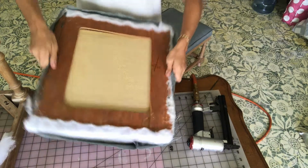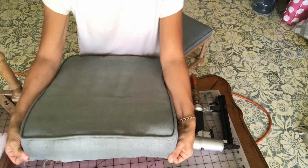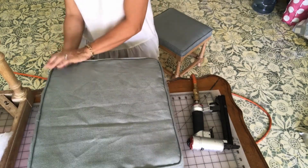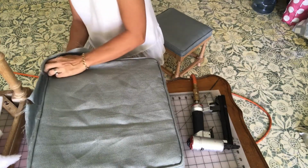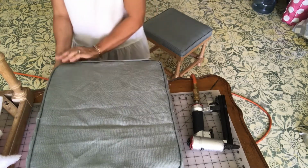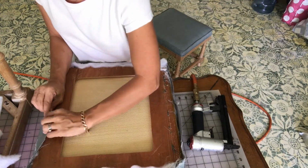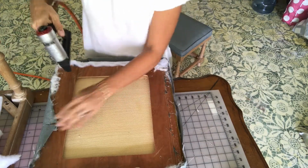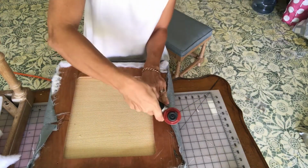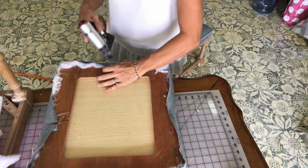So I'm going to get it pretty evenly on here. And then you want to put one staple. This corner needs a little more fluff. And then you want to put one staple on each side. And you can do a kind of temporary staple where you hold your staple gun halfway so that your staple doesn't go in flat all the way, in case you need to take it back out.